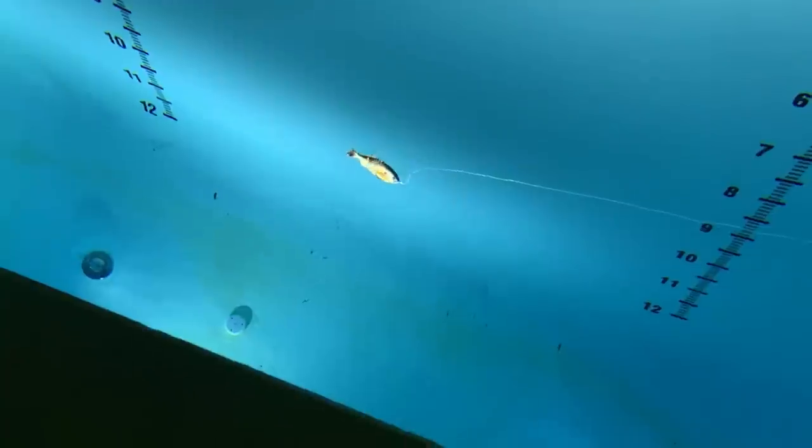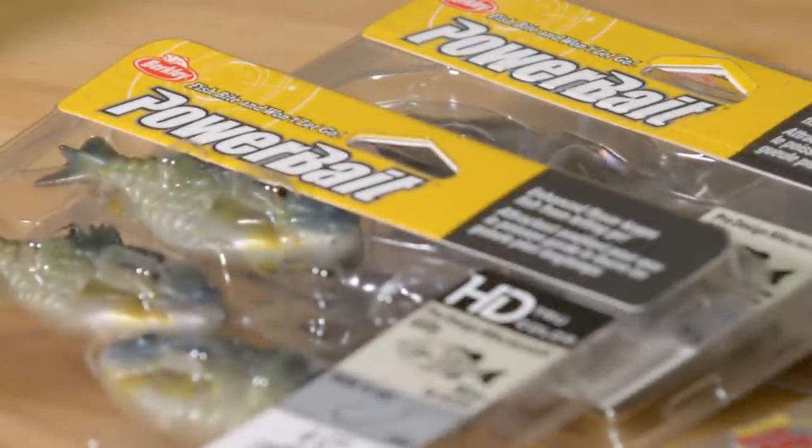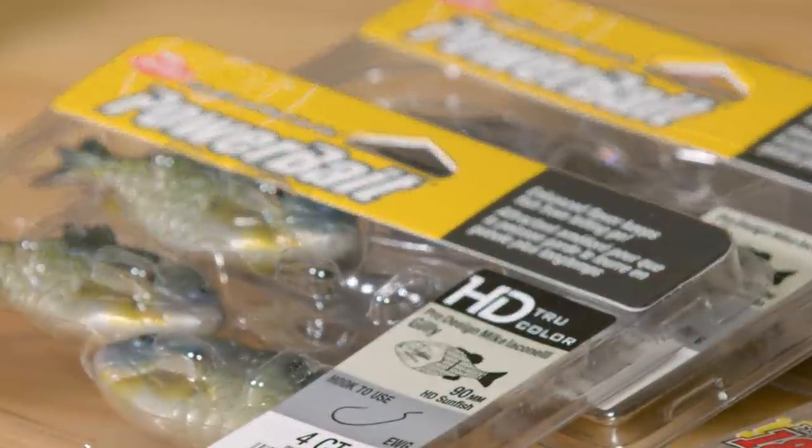So that is the taste that fish love to bite and they won't let go. So you combine the taste of Power Bait with that action that comes out of that Japanese influence, and it's going to present a very deadly combination to put more fish in your boat. It's also going to come in three different sizes, a 90, a 110, and a 130, 12 different colors, and three of which are going to be HD.